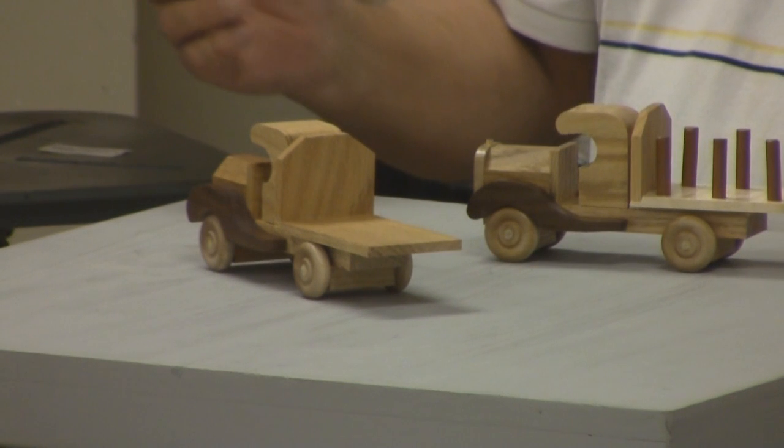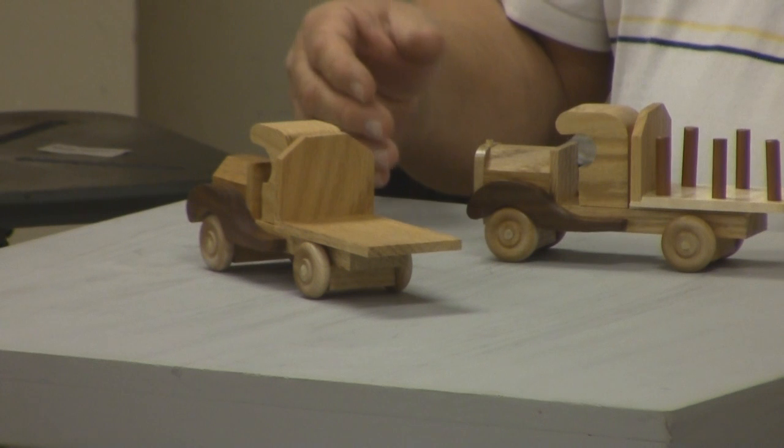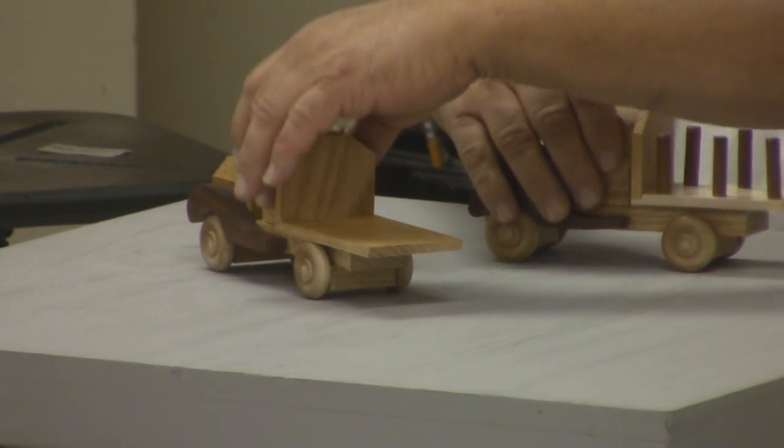This one was another one, just different, of the stake type with the flatbed. The thing is, you can adapt it to whatever you want in the back. I really like having the little pillars in there. Oh, thank you. So let me stick these aside.